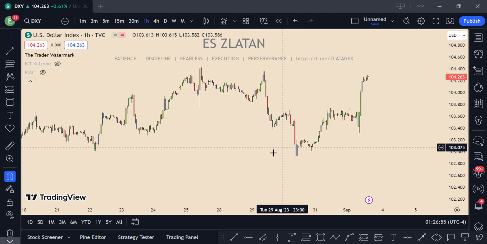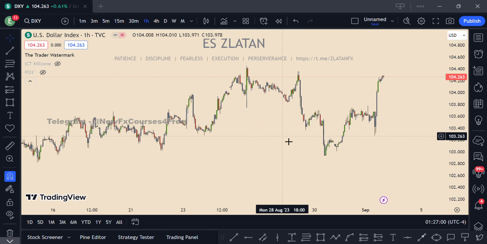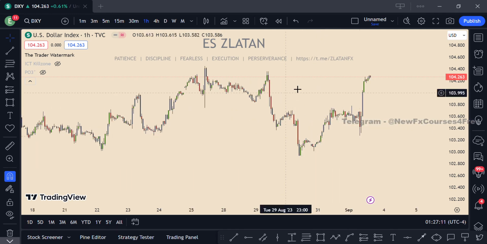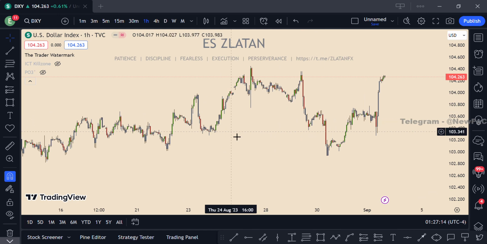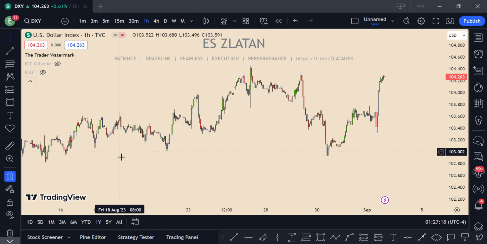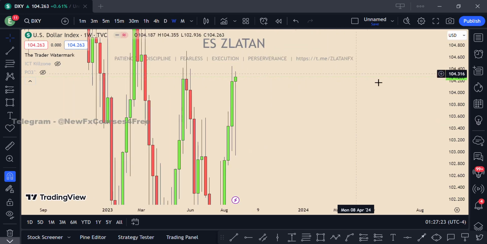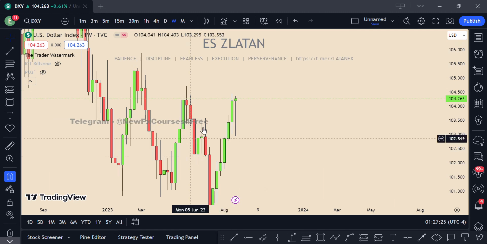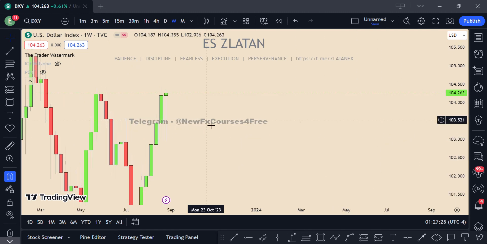So if you are searching for liquidities to attack, it's either you're attacking a previous day high or low, a previous week high or low, previous month high or low, old lows and old highs, or internal range liquidities like a fair value gap or even an order block. They are all liquidities based inside them, right? So let me go to this again. And this can give you a model, right? This is the way I find my ranges.